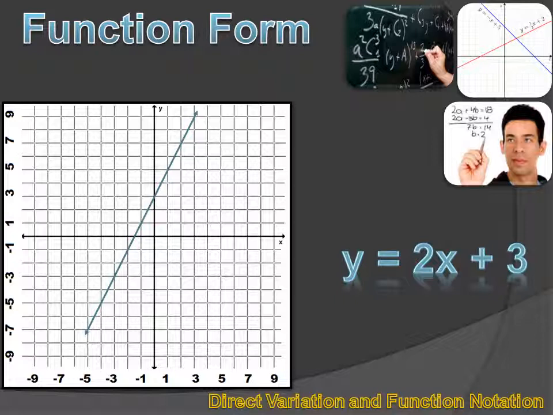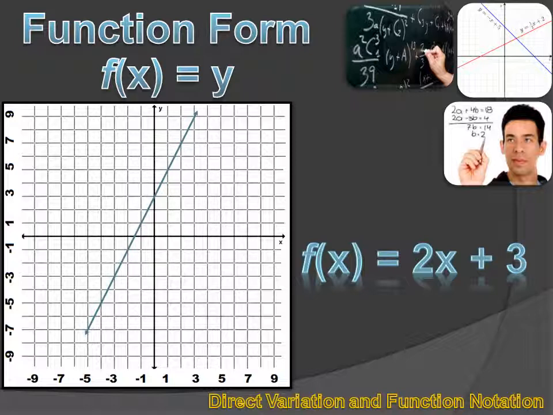Is this really complicated? Is this going to require huge mental gymnastics on your part? No. It's so easy it's ridiculous. All you do is change y to function of x. You say function of x equals, in this case, 2x plus 3. I could also say y equals 2x plus 3 and nothing changed. Function of x equals y. I can interchange function of x and y and I haven't changed a thing. It doesn't have to be f of x either. It could also be g of x. f or g simply means I'm going to perform an operation on x that will result in another value or a y value.